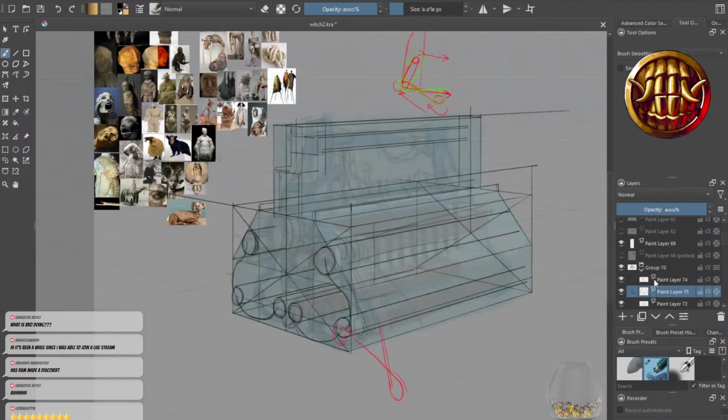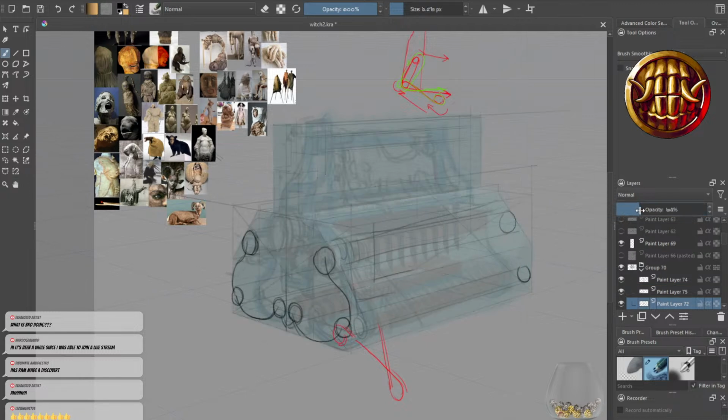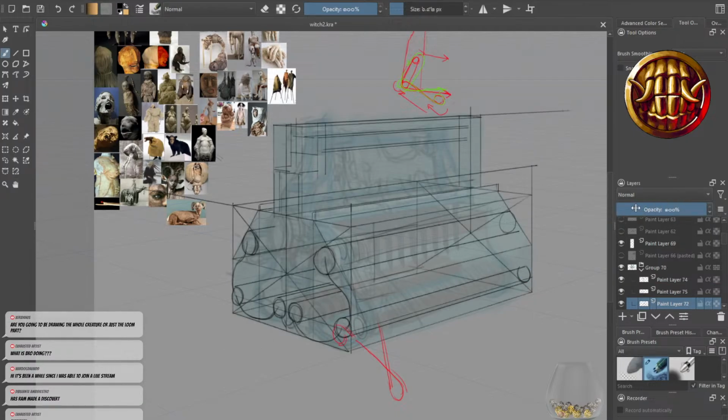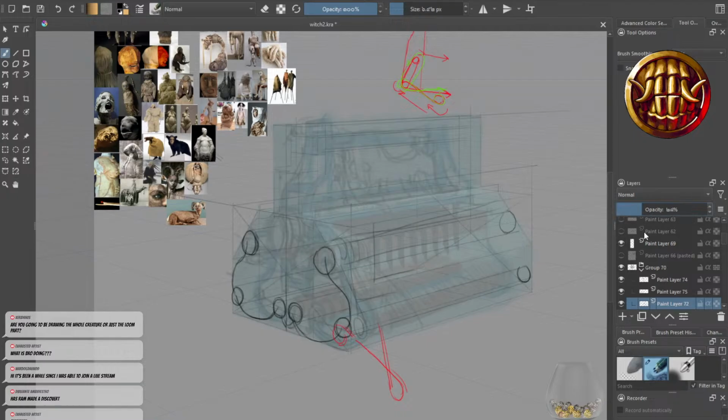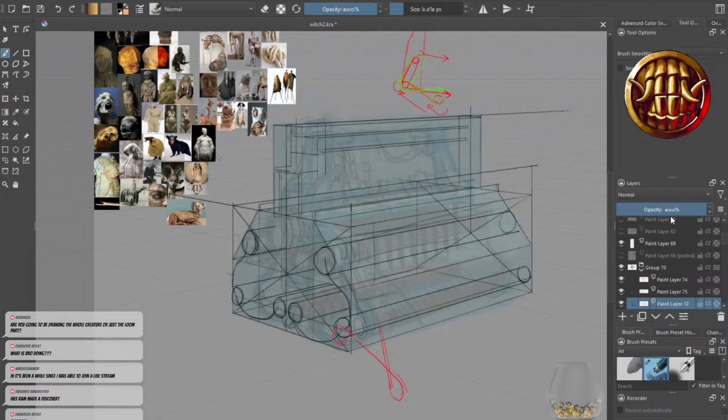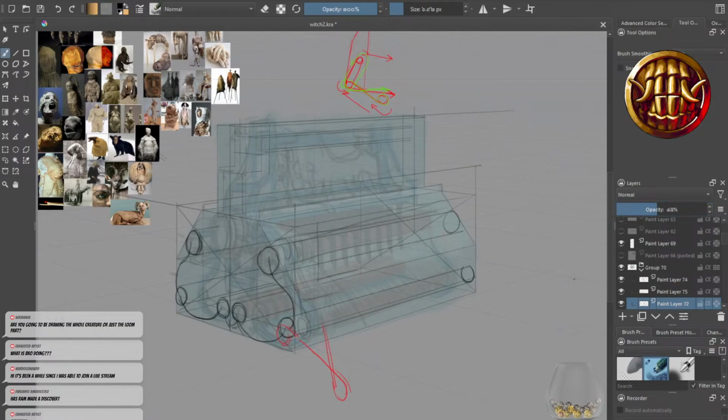Oh, and I think I need to separate the actual shape lines from the guidelines because it's gonna get messy really quickly with all the lines being the same thickness. Yeah, let's do that. So I'm gonna have the actual shape of the, gonna be a bit messy, right perspective.